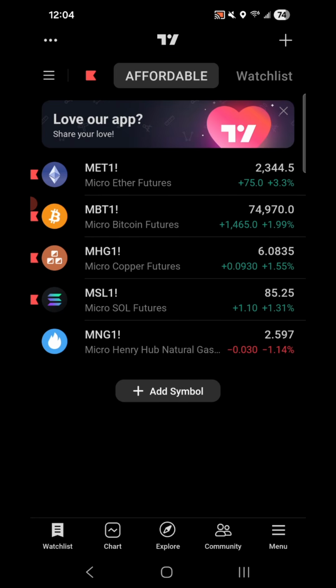What's recommended? I'm going to recommend a couple of things. And number one is to trade futures contracts. If you're just trading regular stocks, they're only going to be open when the market is open for the New York Stock Exchange. For example, if I wanted to trade Tesla or Netflix or Google, then I would be limited to trading during the daytime only. I would not be able to trade after hours.